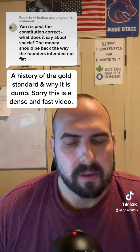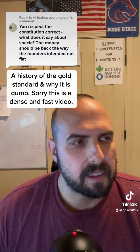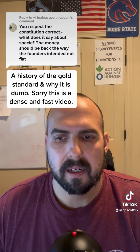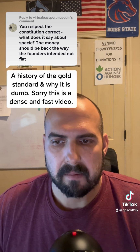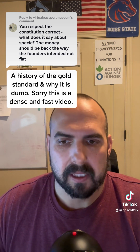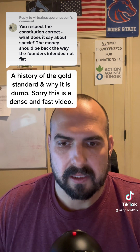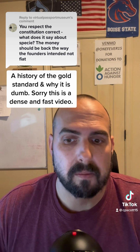So the other reason is limited flexibility. The gold standard ties the value of the country's currency to the price of gold. This means that a government cannot easily adjust the value of its currency to respond to changes in the economy. For example, if a country is experiencing high inflation like we are right now, a country can't simply devalue its currency by selling more of it on open exchange markets. This increases the supply of the money, which lowers the cost of holding the money relative to your own currency, thus making the exports in that country more competitive.